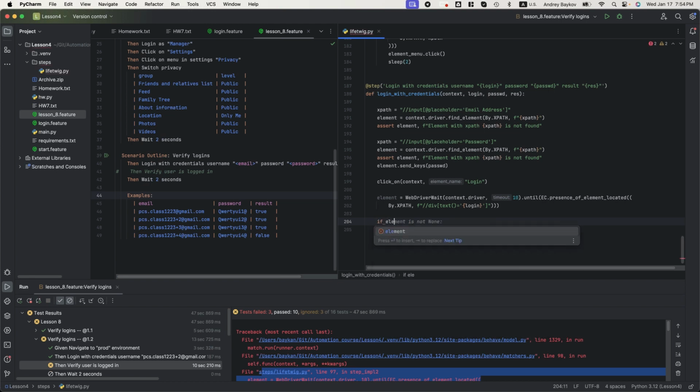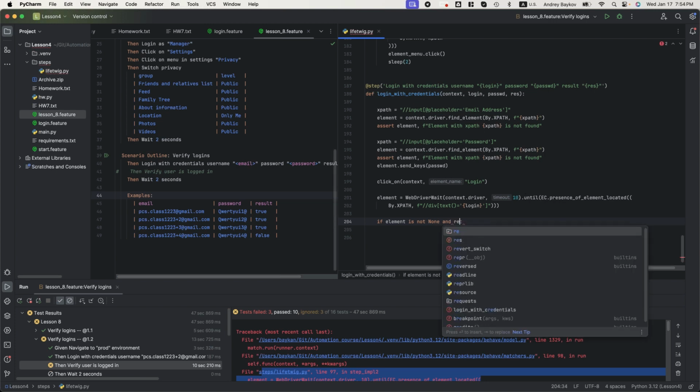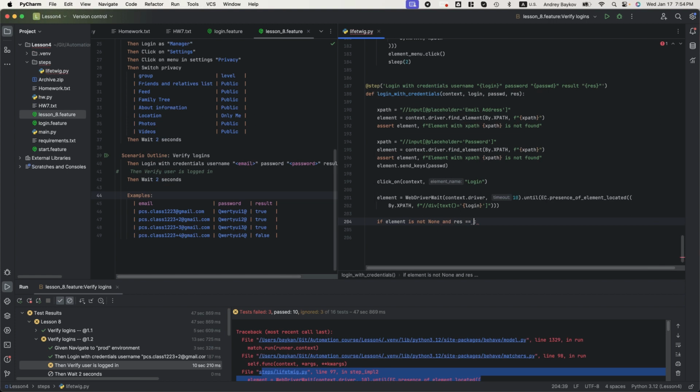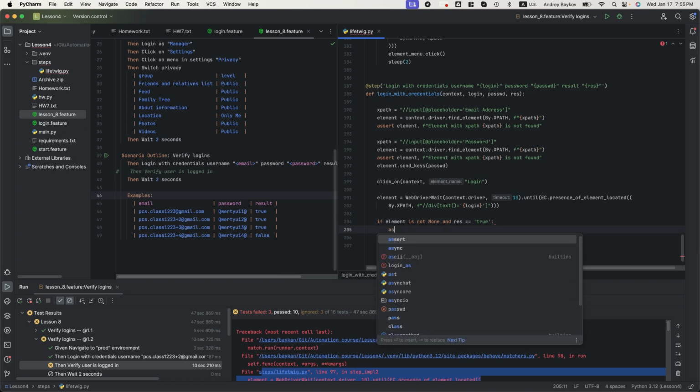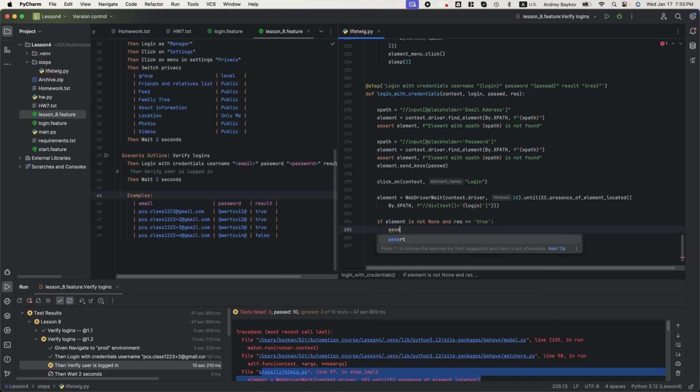If element is not none, it means we have this element, we found this element, and our variable res equals true, we can assert true.